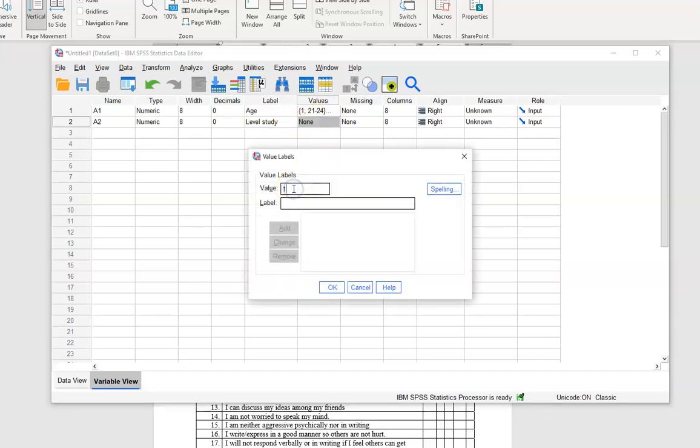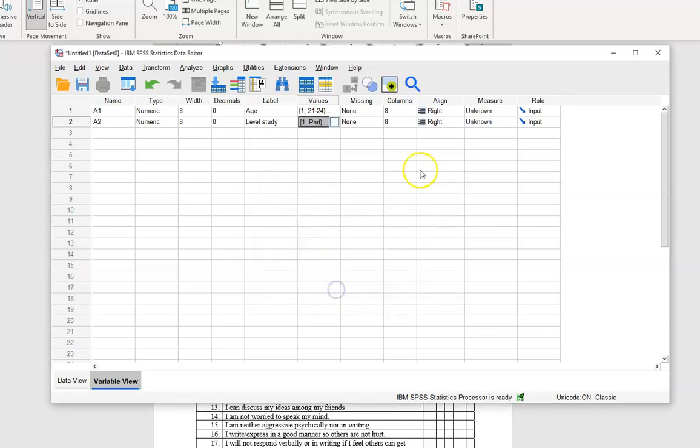Maybe number 1, PhD. Number 2, Masters. Number 3, UG, undergrad. You can also bring it in as 2 groups, it's up to you: 1 is postgraduate and number 2 is UG. So I just click OK.